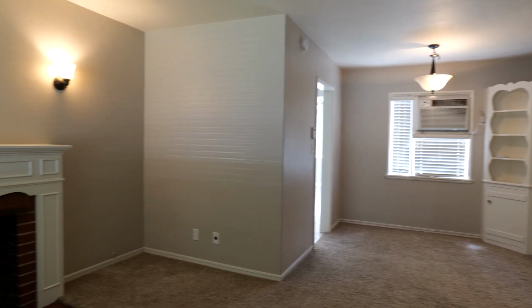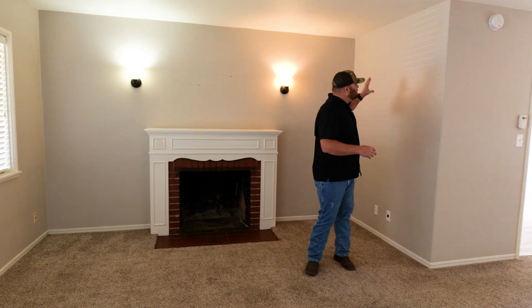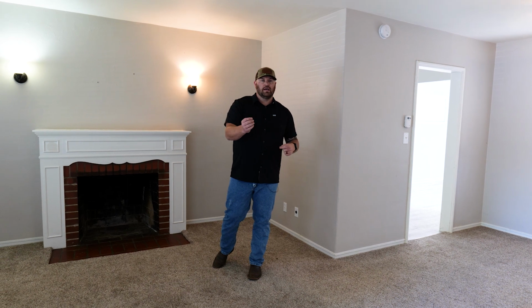Let's go inside. We are in the original living room of this home, and everything you see here is going to change. So there will be a new entry coming in from the 2-car garage. You're gonna walk in, there's gonna be a nice little mudroom area here. The front door, you have a nice foyer entry. And now the only rooms that are truly staying existing, and I say rooms, it's actually one room, and that is the front bedroom, and we'll go check that out.